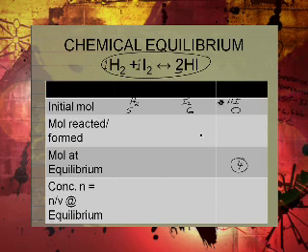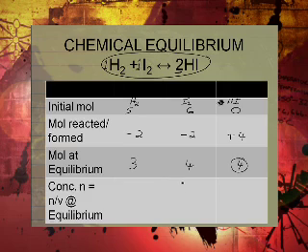So it means that if I've got 4 there, this 2 must have reacted, so I put minus 2 there because it means it is gone. So minus 2 would have produced the plus 4 there. Now it will be 5 minus 2 for moles at equilibrium for hydrogen, and that will be 3. 6 minus 2, that will be 4.